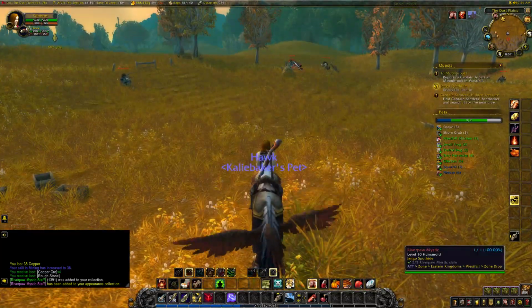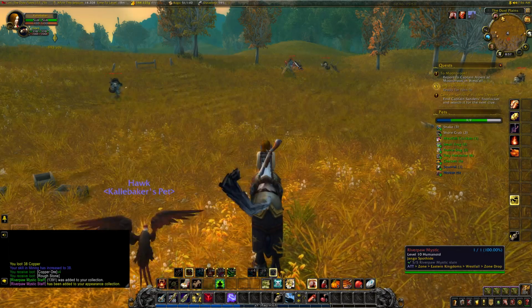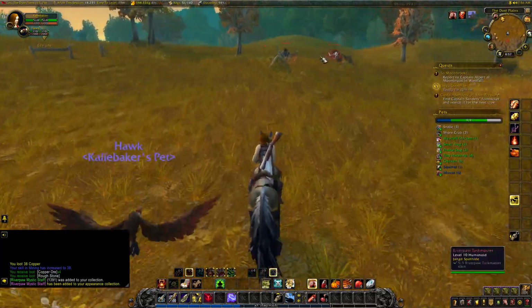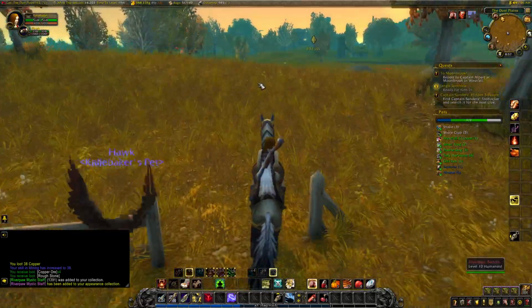Oh, that's what I wanted to show off. So now, if you look, it says that Riverpaw Mystic, it says 1 of 1, 100%. That's because I have the only item that they drop. I've already collected it, so it doesn't show the item anymore. It just shows that I've collected something.